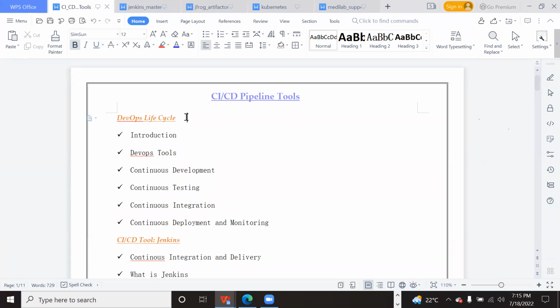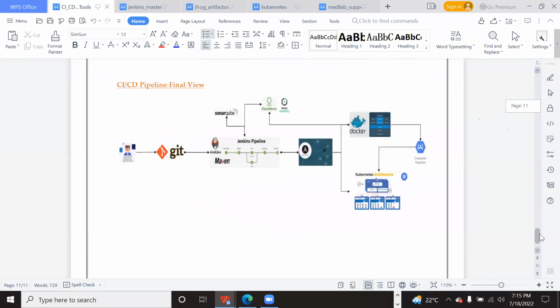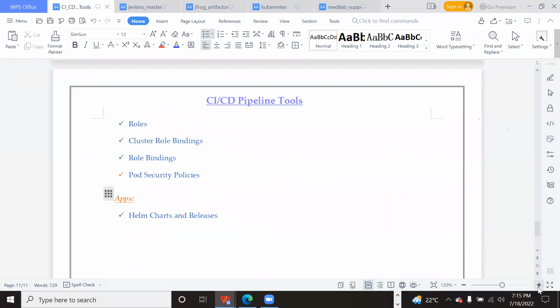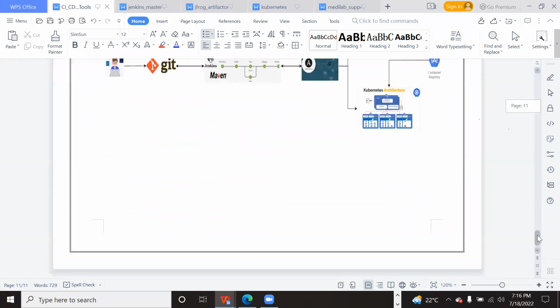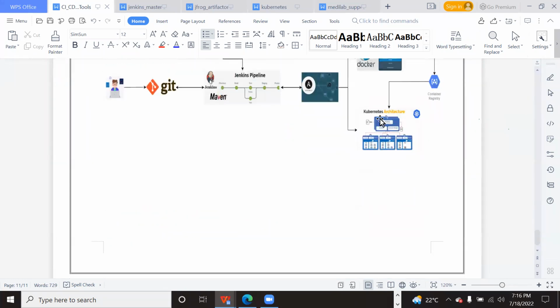But the difference between the CI/CD course and the DevOps course is that the guys who joined for DevOps will later use AWS to set up this entire pipeline. What I mean to say is, if we scroll down here, in the CI/CD pipeline course we will cover till Kubernetes only.